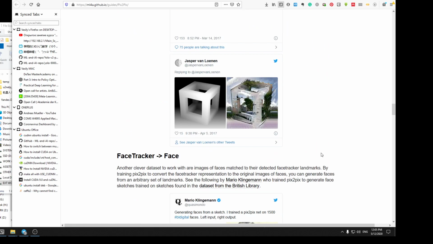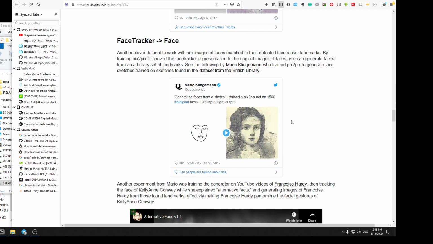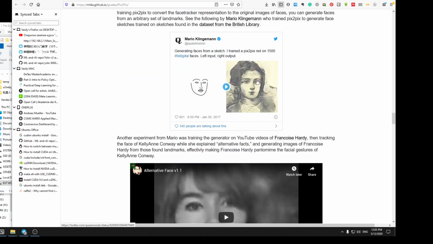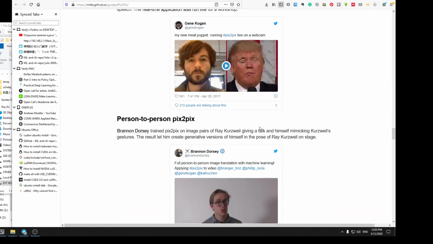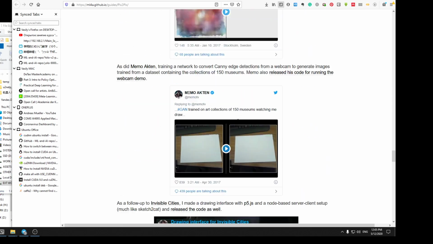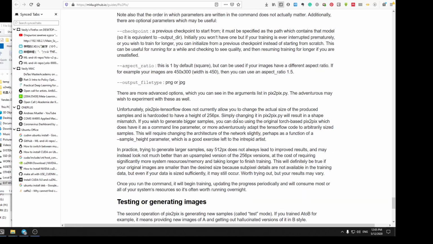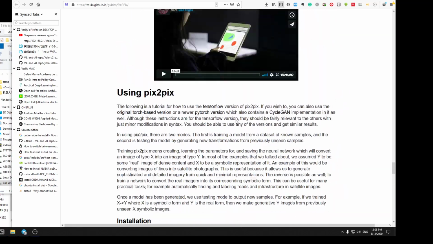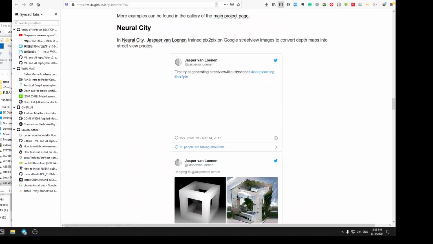Okay, internet not so fast. Or if you do depth maps like this, it still tries to generate a city, like old faces. Another one. There's a lot of stuff, and with Pix2Pix you can do a lot of fun stuff.